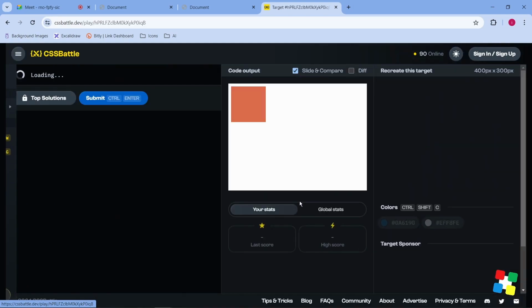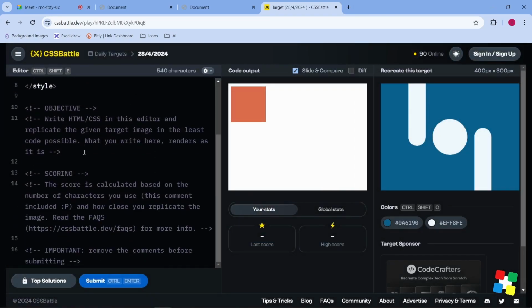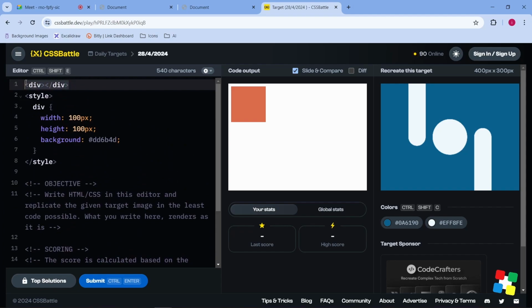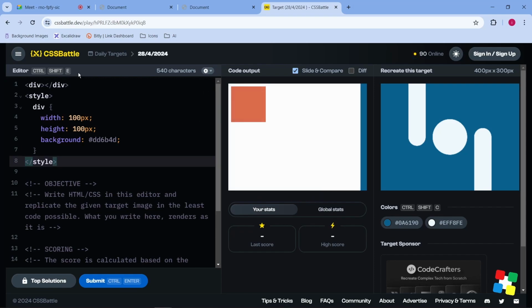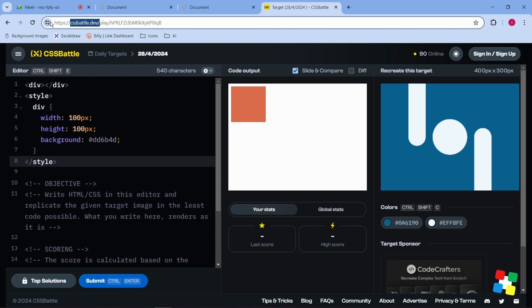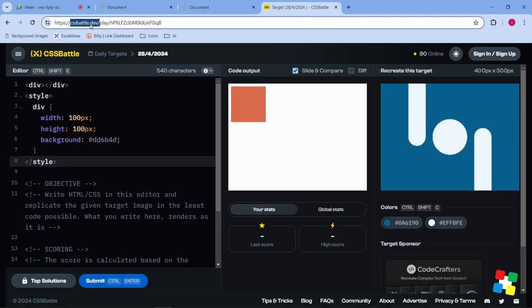If I click here, it will give you this nice UI where you can start coding as well. Here you see HTML and style CSS, and if I hover over that, it will show what exactly it should look like. You can match it as well, whether your circle is coming fine or not. So you can go to CSS Battle and practice the CSS.